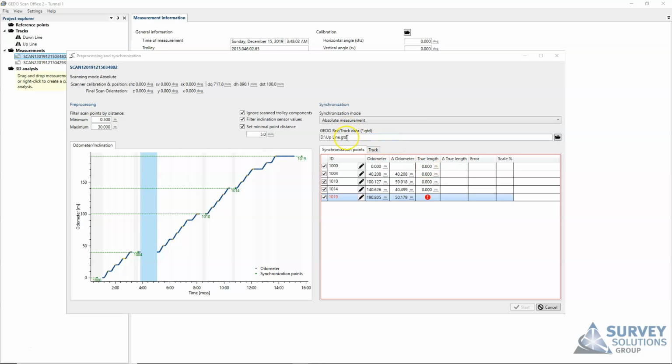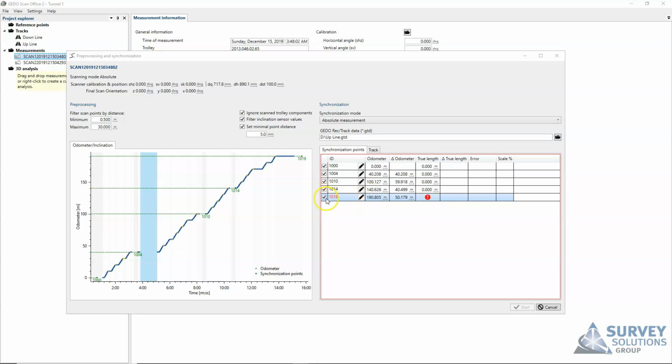So sometimes what you will find is that it will flag up an error when you bring it in. Sometimes this can be to do with an incorrect synchronization point, the number of the point not matching up in the field. Also, it can be that when you run your overlaps to create the GTD file for the track, it may disregard that synchronization point, usually the end point, and I've changed the number to it for the next station as it would have been in the field. So you can change that here by this little edit tab.